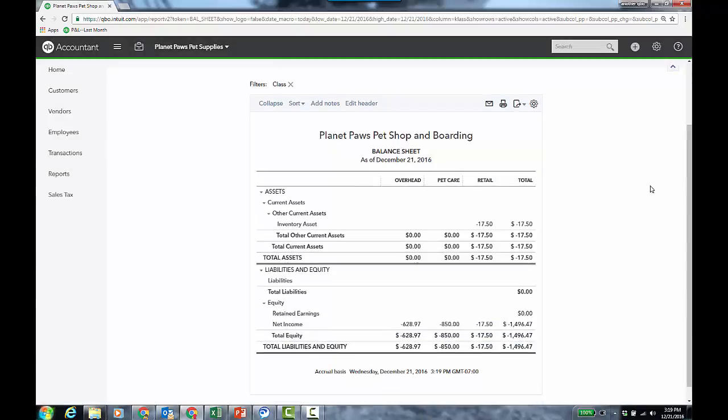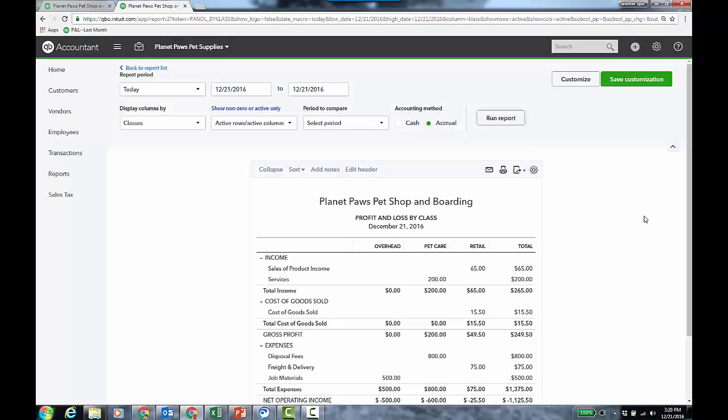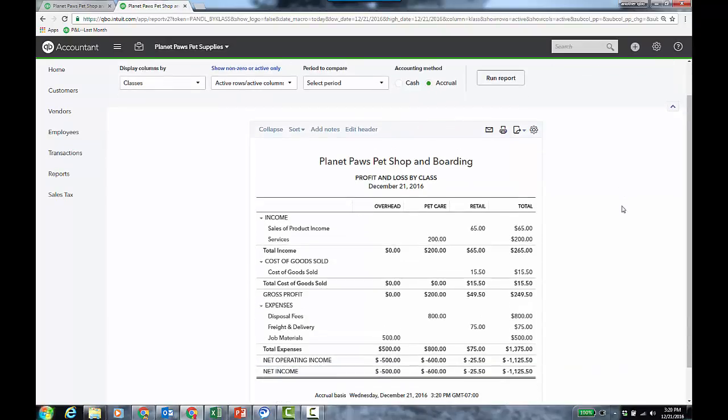That should help. Notice for any of the assets or accounts payable, right, even though I have stuff from today, you're not going to see it. I can definitely see net income. And if I was on a P&L, you could see it. We'll look at that. Let's duplicate the tab and we'll go look at the profit and loss by class. So now I got the profit and loss by class, which is actually a canned report, and I filtered it by these 3 classes for today. And you can see how everything is split out appropriately.